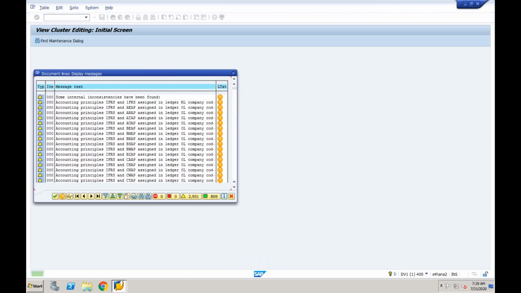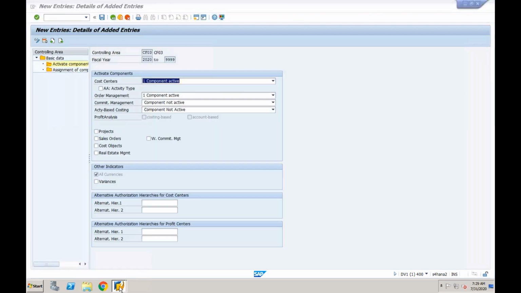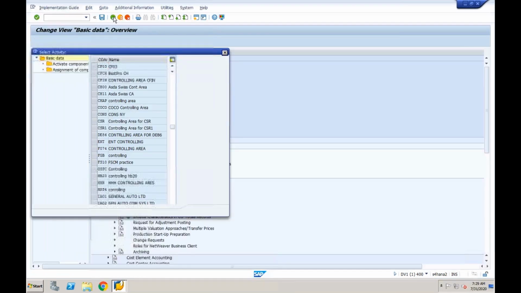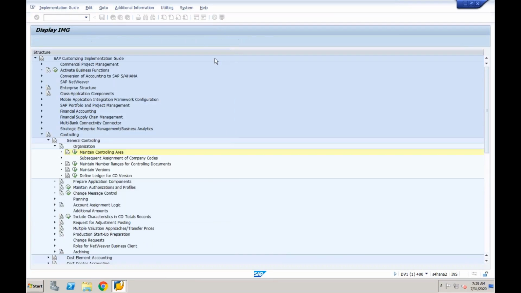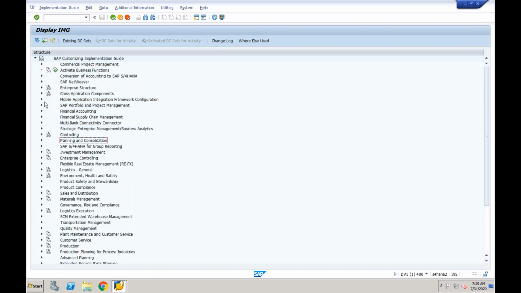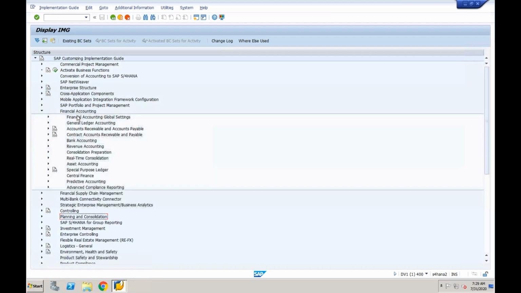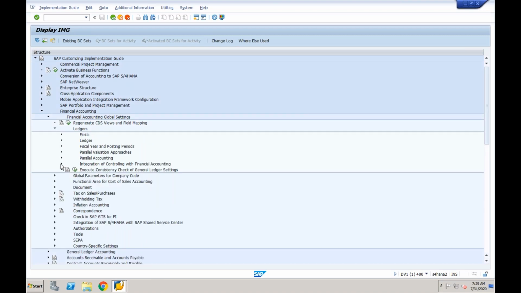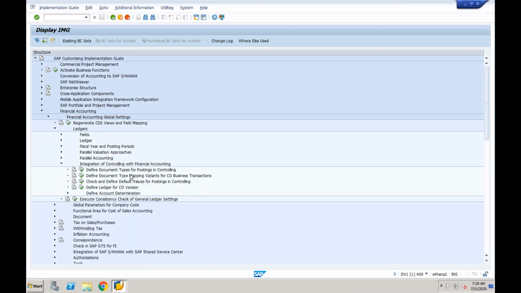Okay, so now our controlling area is ready, which can be used in this configuration that we were talking about, integration of FI and CO. So I'll again go back to this configuration: financial accounting, global settings, ledgers, and integration of controlling with financial accounting.